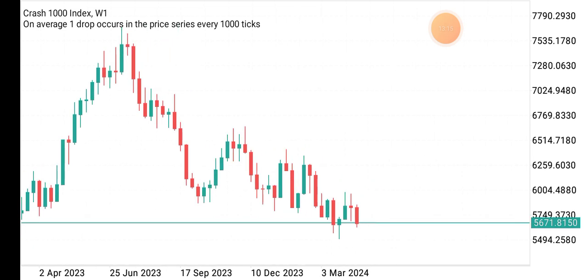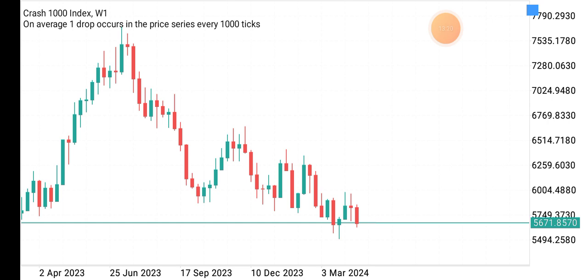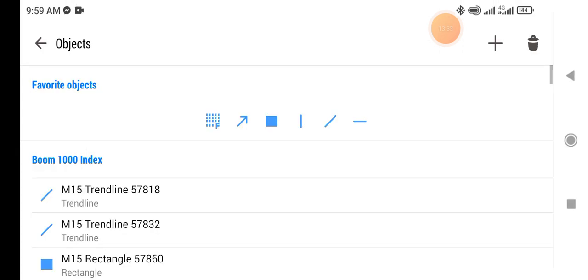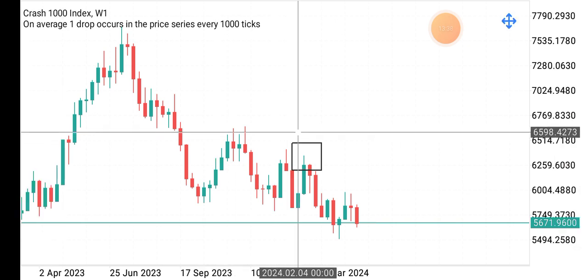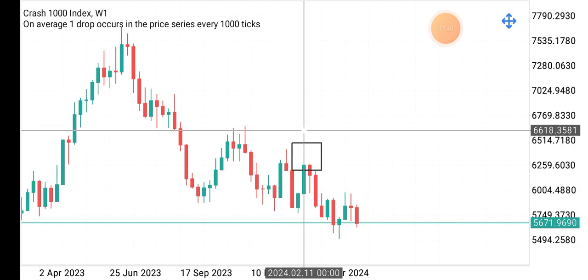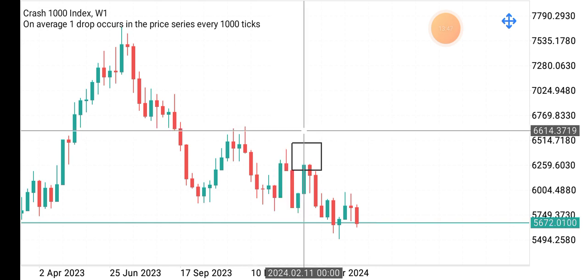Let me see if I can get this particular one right. There's an opportunity here, an opportunity that would have happened, that happened around here. Let me see if I can trace it. It happened on what day? Let me see the date it happened. This was on the 11th of February. Wow, it's really far. I'm not sure I can get there. This was on the 11th of February.